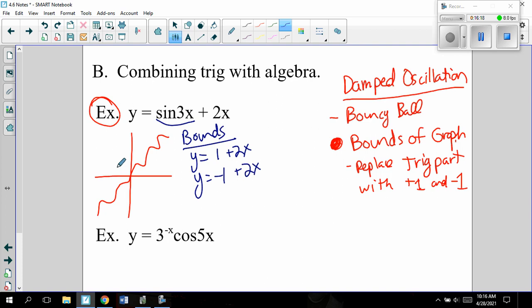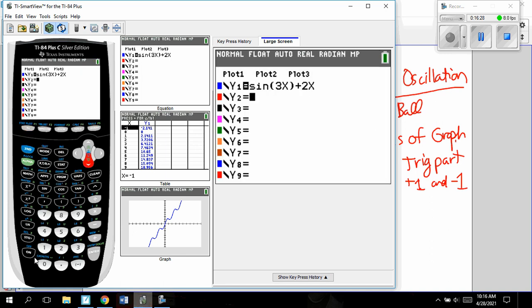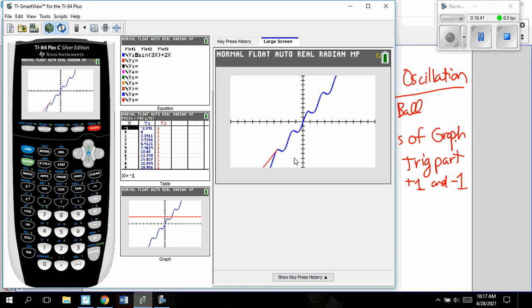Okay. So I'm going to go back to my calculator. I'm going to type these in so you can see what happens and where they end up falling. So if I go back to my y equals, I want 1 plus 2x and -1 plus 2x. There we go, calculator. So you can see there's my top bound and it's hitting it right at that max. And my bottom one, if I typed it in right, there it comes. And so you can see you're bounding this oscillation back and forth on the top and on the bottom.